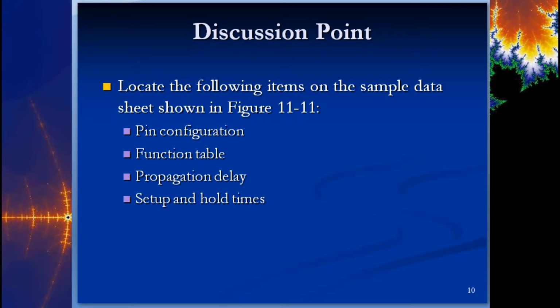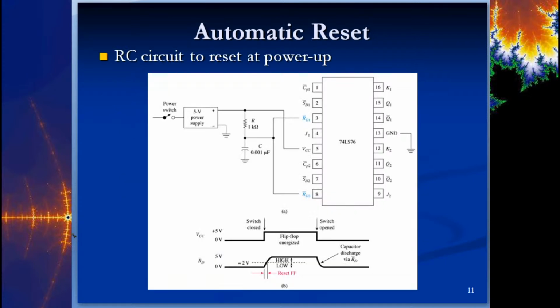And I believe the last thing I want to talk about is an automatic reset. Okay, so this one I have asked for on exams before, where I say, hook up a J and a K and make this thing have an automatic reset. So in other words, when you turn the power switch on here, this thing is going to put an asynchronous reset on both of the JK flip-flops on this one chip, because there's two of them.